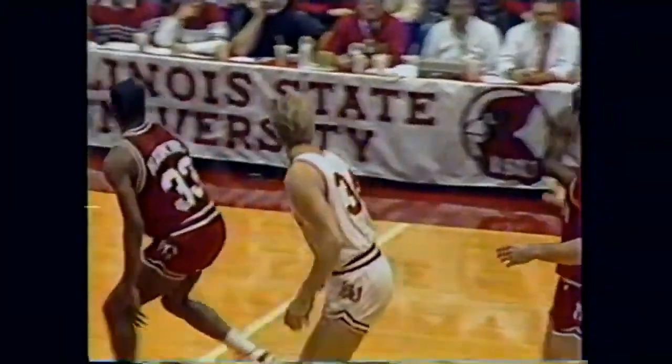There's the steal by Hawkins. No foul. Yes, finally the whistle blew. That's Taphorn. That's what that defense will do to you. You know, you play it long enough, the offense will eventually turn the ball over as they did right there. Hawkins getting out in the passing lane, getting in front of Harris, and you'll see Matt come over and fight for the ball and pick up his first personal foul.